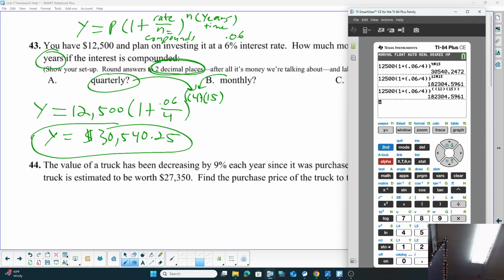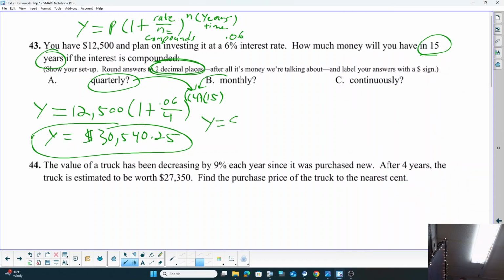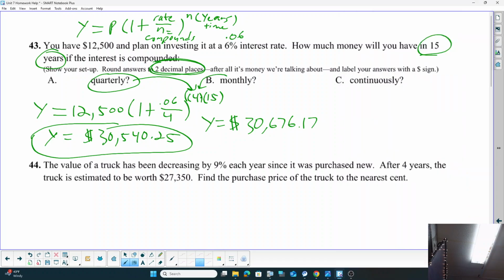Oh, I forgot to divide by 12. So, yeah, we forgot the formula. You also have to change it down here. So second insert 1, and then a 2. You got to change n in 2 places, in the exponential and below the rate. Okay, we push enter. There we go. Thanks, Lucarini. So 30,676.17. Nice. Let's just double check that there. Yep, looks good. Round to the nearest 2 decimal places.